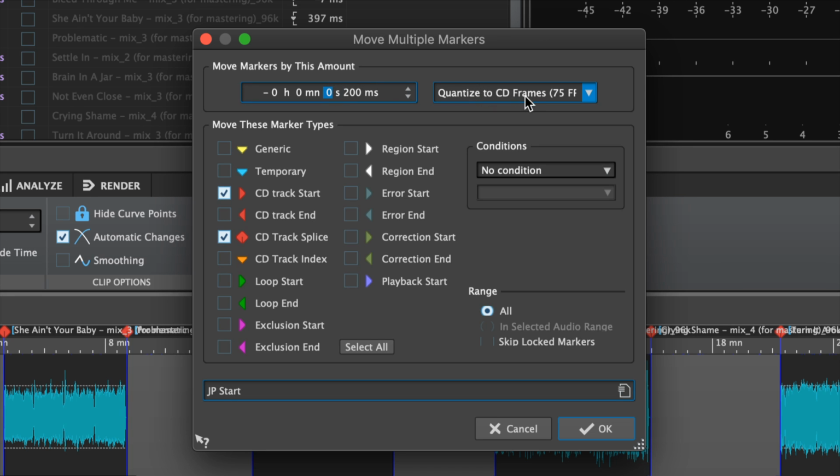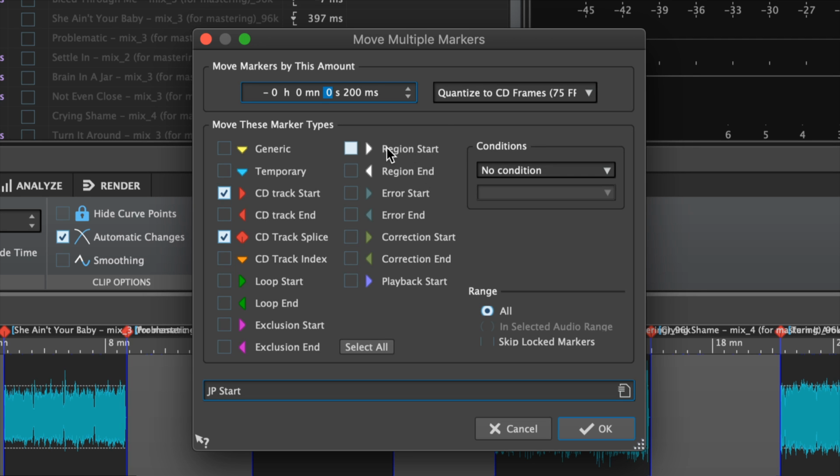But in addition, it's going to quantize them to a CD frame again. And again, I'll talk about why that's important later, but even though CDs aren't extremely popular anymore, I think it's a good idea to make your montages at least compatible with CDs, because you never know if a client will need a DDP for CD production, or there's a number of things. In my opinion, it's good to just still comply with that. Vinyl is back in style, cassettes are back in style. It won't be long before CDs are cool again. So I just think it's a good idea to stick with CD compatibility in terms of your track markers being on a CD frame. They don't have to be, but it's a good idea to.